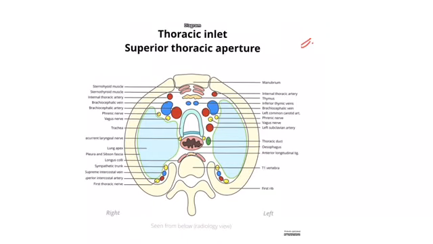So what you do in Cochet's test is you put a slight push on the lateral lobes, okay, medially, so that it compresses the trachea further. And if already the trachea has been compromised due to the thyroid swelling, this test will produce a stridor, and that will be a positive Cochet's test, and you can say that yes, the trachea is being pressed upon by the large thyroid swelling. Okay, so you have to remember the name of the test, which is Cochet's test.